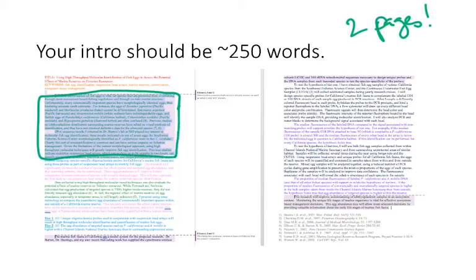So again, it's taking up about a third to a half of that first page and should only be about 250 words. So when you're thinking about drafting an introduction, maybe in other classes or other proposals you've written, that section needs to be longer. Here, it's really important to keep it concise because you need to leave enough room in the rest of your very short 2-page proposal to make sure you address the other components that we'll talk about later this semester.